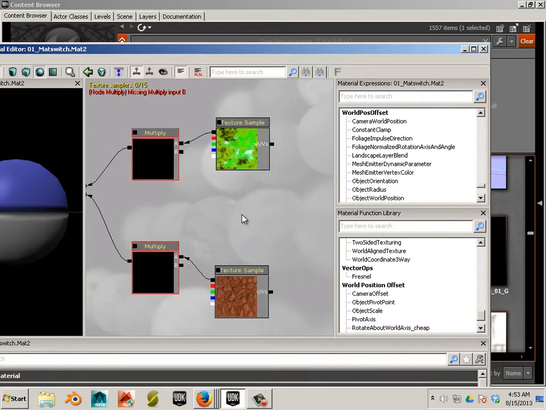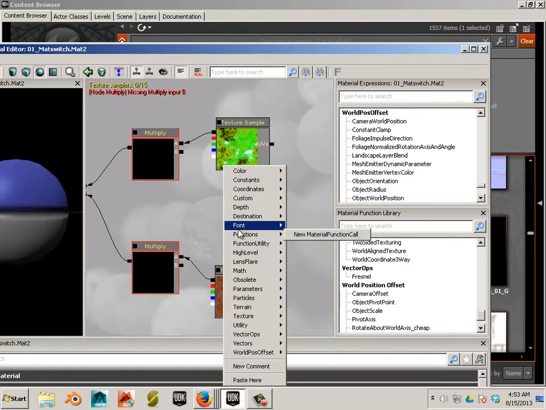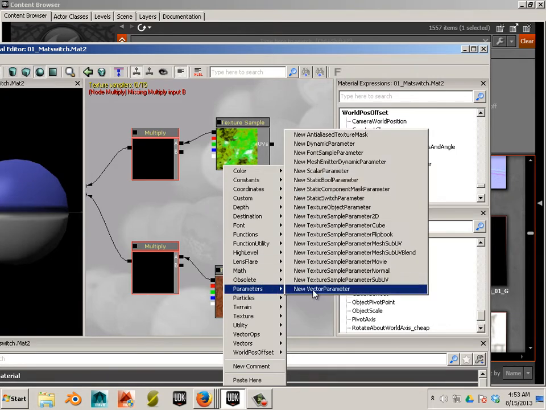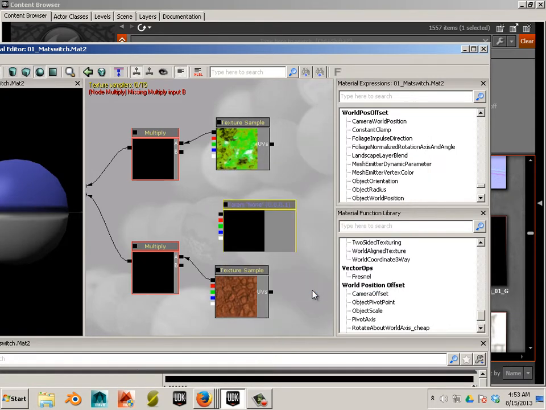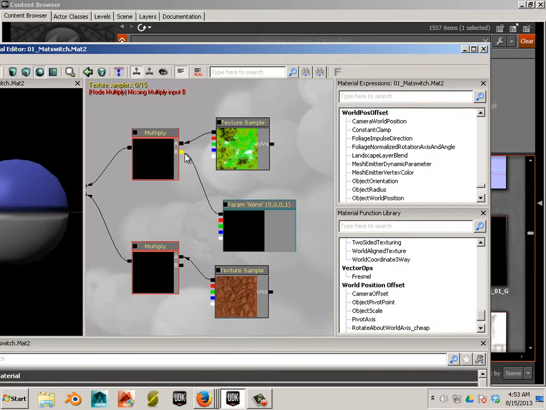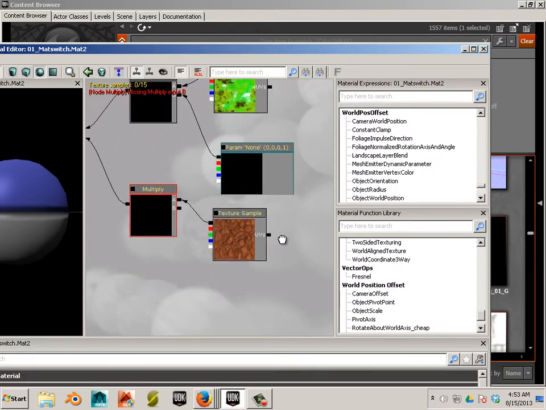Now what we need is the ability to switch the 2. Well, if you multiply something by black, and I'll just try to explain as I go here because it'll be much simpler. Right click parameters, new vector parameter. Okay, this one goes here. Then I'll need another one of those.